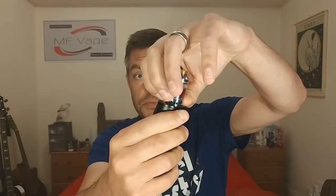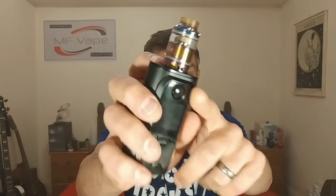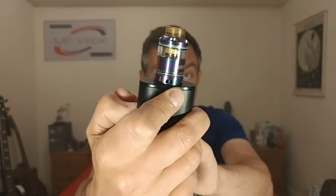It's good that it's got the adjustable airflow, and one thing with this, it's really easy to actually adjust on the mod. It's got nice clicks to it. I tend to run it with 2 holes open on either side, and I'll just give you another toot on it.